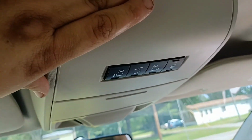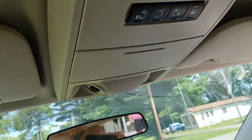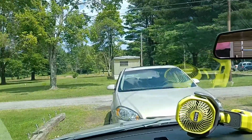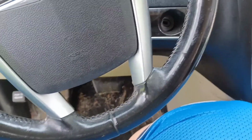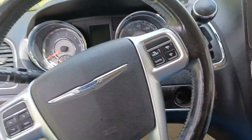The center console up here, it's kind of hard to see on the camera, but there is a big difference when it comes to quite a bit of this stuff. You do have a little bit here that I must have missed, but so far, yeah. I don't know if I can get a picture of everything, but so far we're doing good. Of course, don't Armor All your steering wheel, don't Armor All your brake pedal and your gas pedal or your parking brake. That's just asking for trouble.